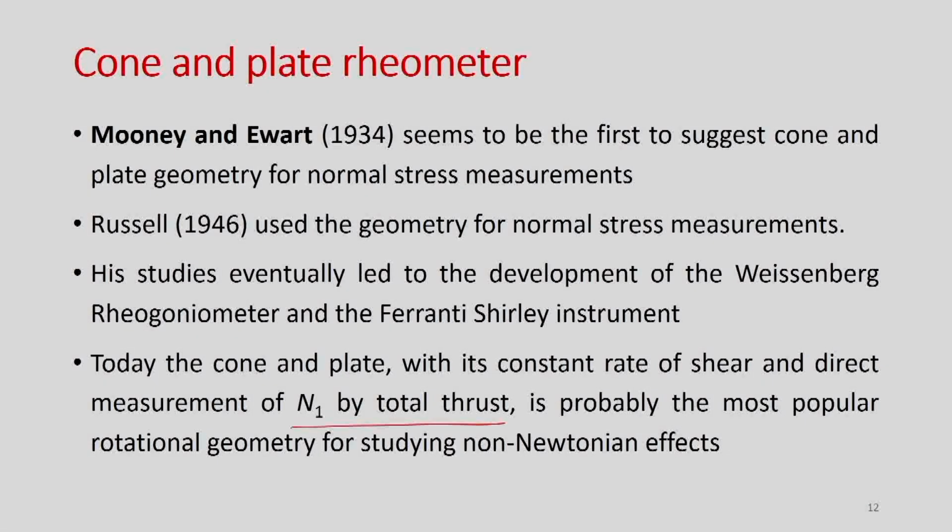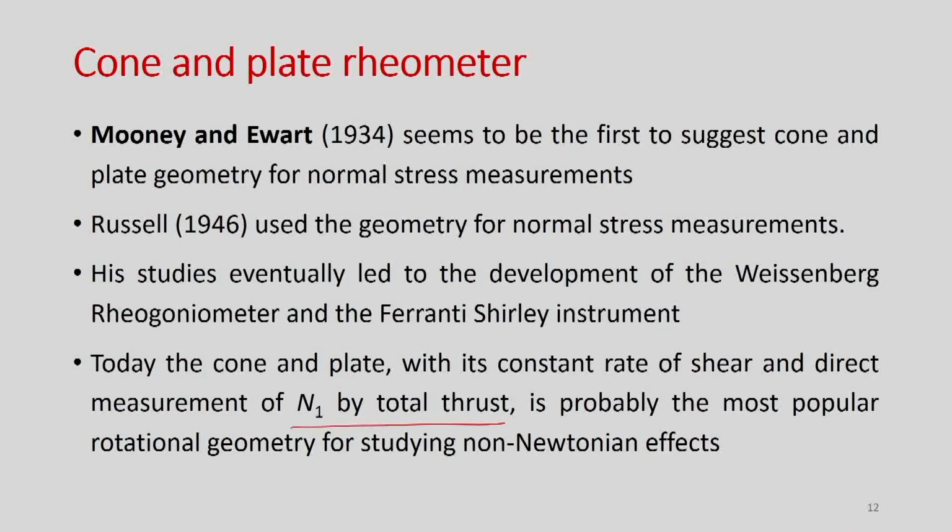However, now we are seeing only the corresponding equations for the shear stress versus shear rate information. We are not going into the details of how to measure N1 from the thrust, etc. But they are not too different. If you simplify the different components of the equations of motion, and then apply the boundary conditions accordingly, then you can get some information about the normal stress as well.